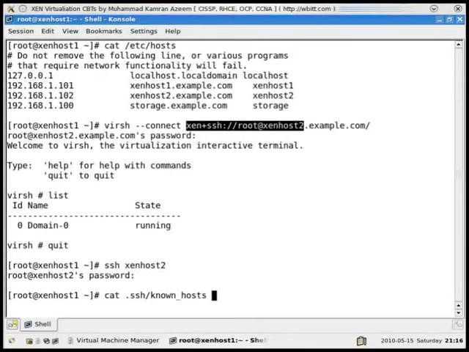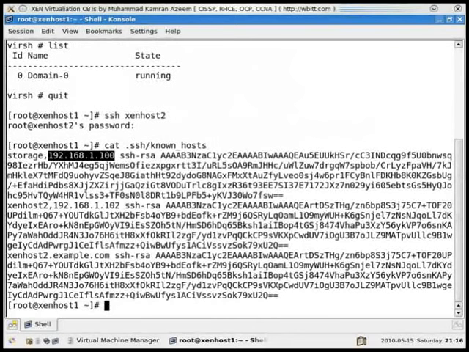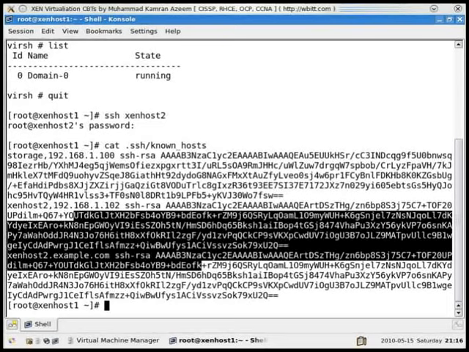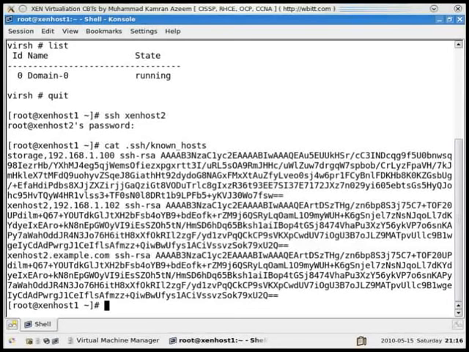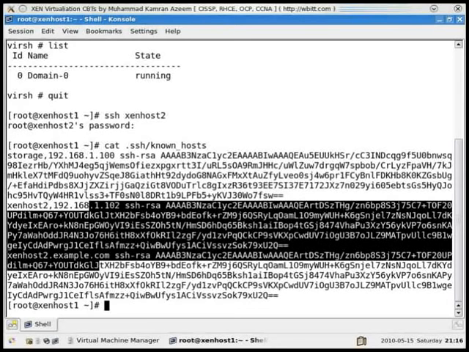.ssh known_hosts. You see .100 is added, .102 is added, zenhost2.example.com is also added. So this second host, physical host ZenHost2, is added with both names. Its fingerprints exist.